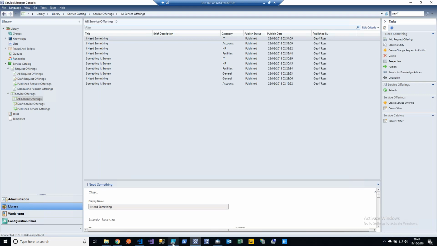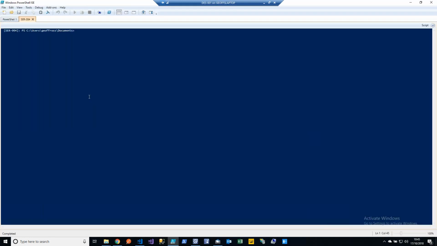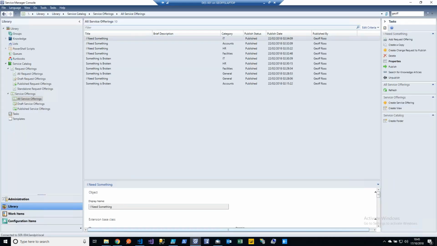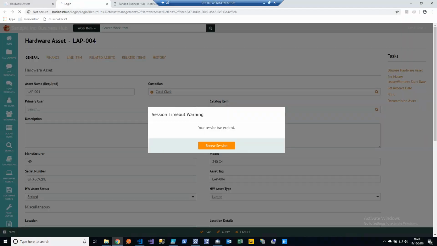Okay, we also need to restart our cache builder to get that on. Restarting the cache builder because the request offerings are all cached by the portal. So we need to restart that service to put it through into the cache. Otherwise, we have to wait a while for it to come through. And if we renew our session, we'll see what we've got.